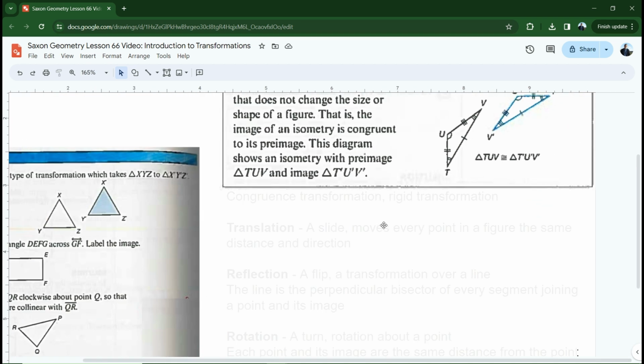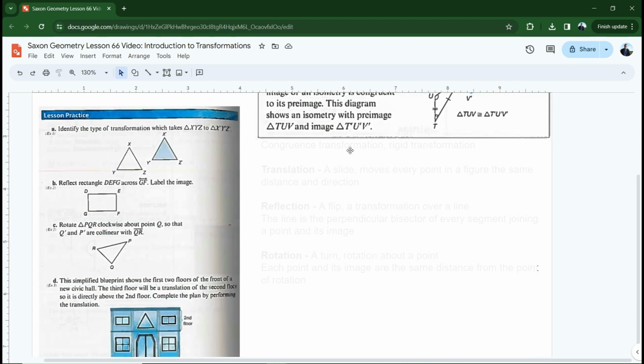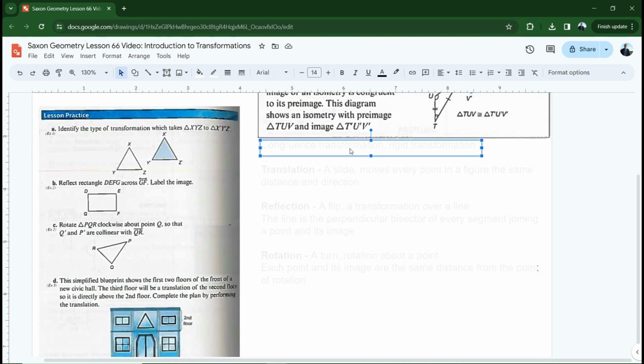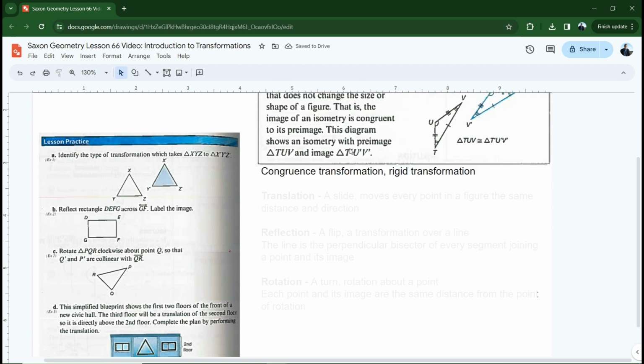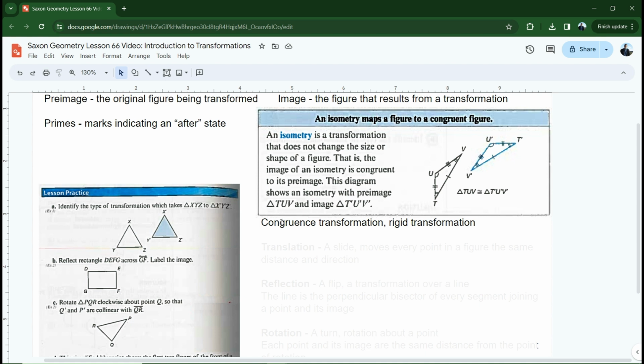There are three types of isometries that we're going to be talking about. Oh, by the way, an isometry is also known as a congruence transformation or a rigid transformation. Those three terms are just synonyms, they mean the exact same thing. Congruence transformation emphasizes the fact that my image and pre-image are congruent to each other. And rigid transformation is an interesting way to think about it. It's as if I cut this out of cardboard, okay? And I made a copy of it that's also cut out of cardboard. And I can just manipulate the two things as rigid objects.